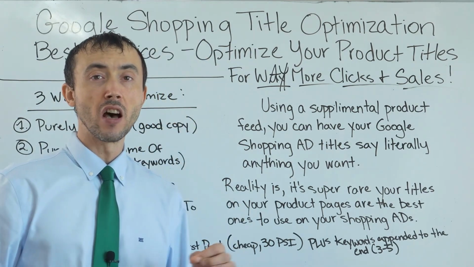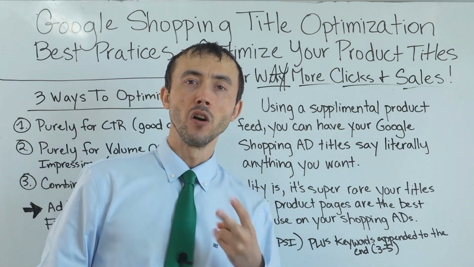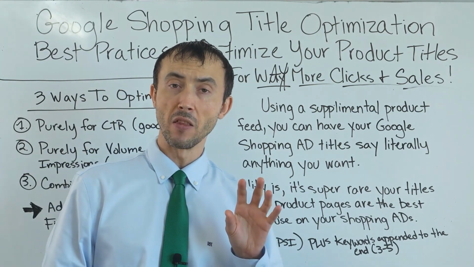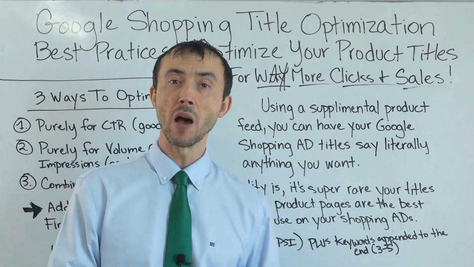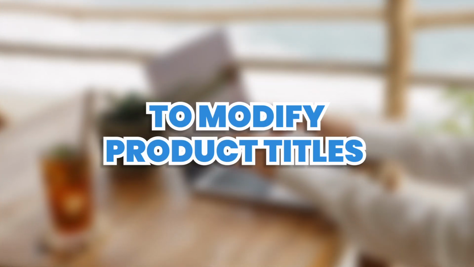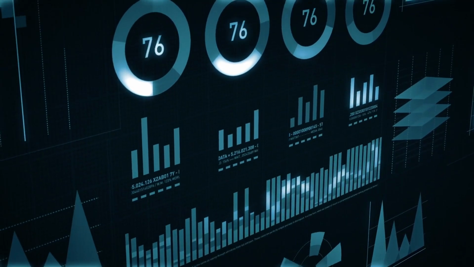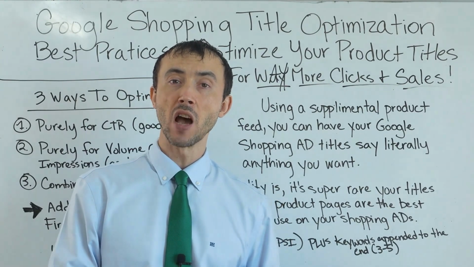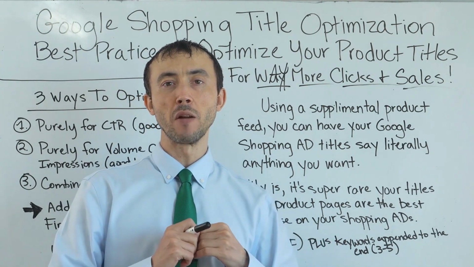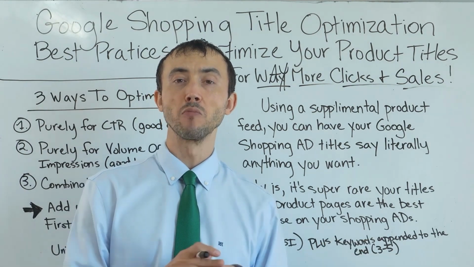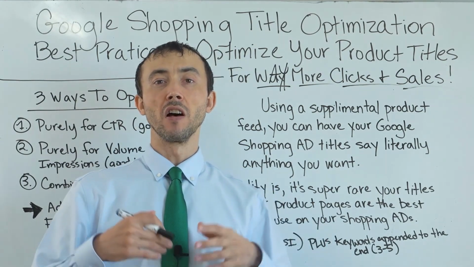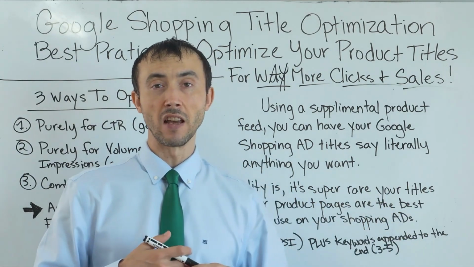Because in a nutshell, there's two ways you modify your product titles in order to get a jump in results, i.e. the amount of profit you're making from your shopping ads. And that is you optimize by lacing keywords in the title, or you just write a better title that's more clickable, so through better copywriting. And technically you should be employing both of them on your product titles if you can.